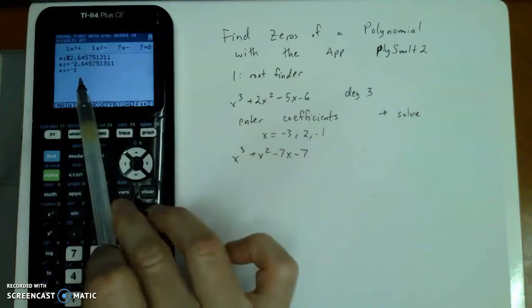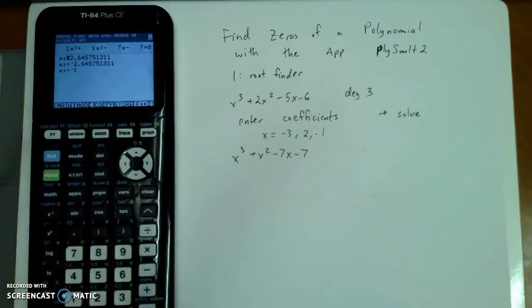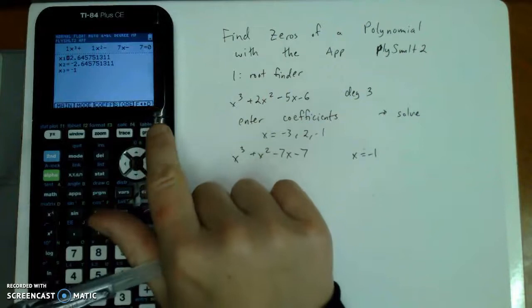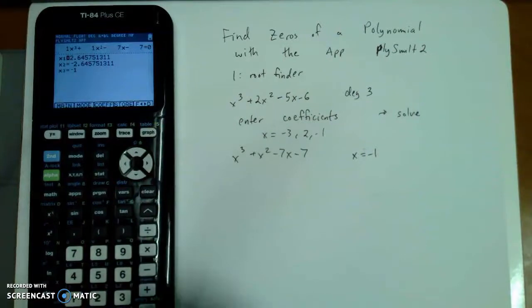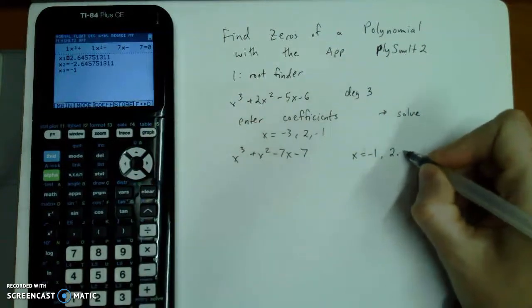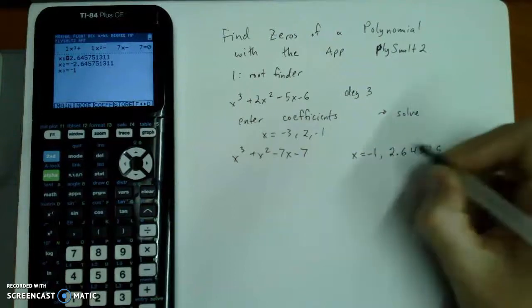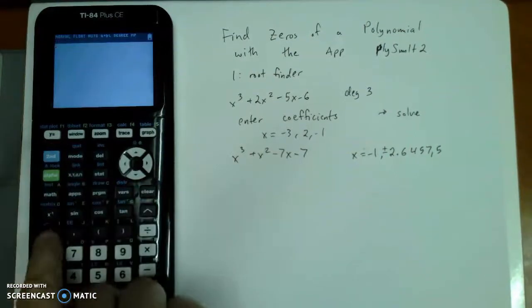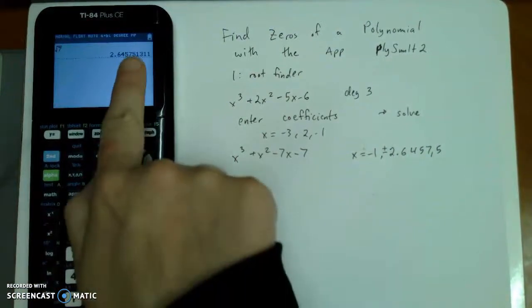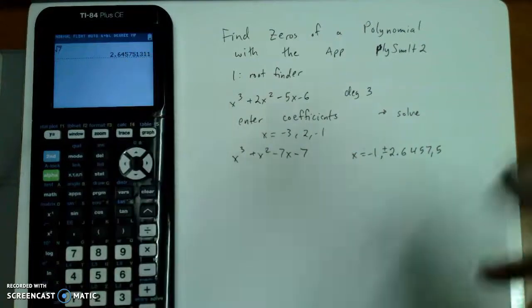Now, you'll notice I have one nice number here of -1. The other numbers are not so nice. Now I can try that little f to d, and if these were regular fractions, it would change. However, these are irrational numbers. So as it does on the graph, it is giving me an approximation, like 2.6458 approximately, and you'll notice those are basically the same, but just a plus or minus. As always, if I need to check answers, let's quit that app by hitting 6. Those are plus or minus root 7, so if I type in the square root of 7, then yes, I do get that same decimal.